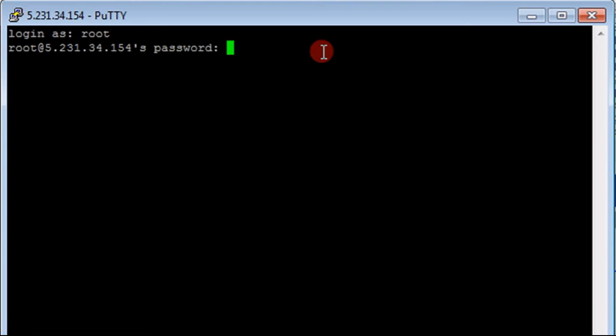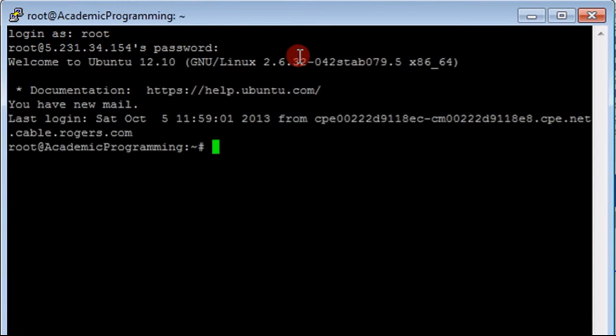Now this is something that I realized when I first did it, and I was kind of freaking out, and I found out later on. I'm typing my password right now, but you might not think I am, and that is because Putty does not show your password. Unlike most, which show cover-up characters like asterisks or hashtags, Putty doesn't even show that. So yeah, if you've done it correctly, you should see welcome to and then the documentation for your operating system. Now, if you've done it incorrectly, it should say access denied or something along those lines.